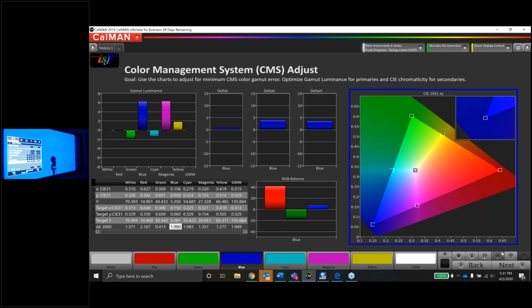Get that luminance real close because I have a feeling if I play with the saturation, it's going to change it a bit. You know, this is really hard to see, guys, but the blue dot is right in the lower right corner of the box here. Our delta error is at 2.2. Might be able to do a little better here. Let's try to saturate blue a little more.